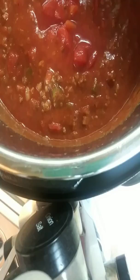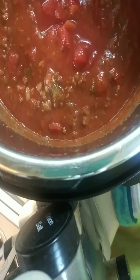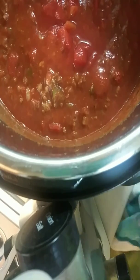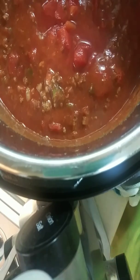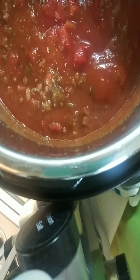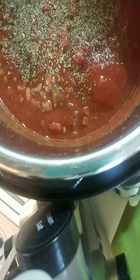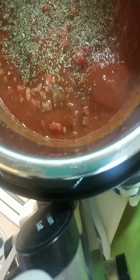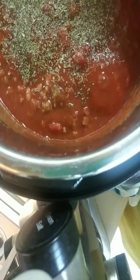So what I have is a 28-ounce can of diced tomatoes, 29-ounce can of tomato sauce. Okay. And then you can season to taste. I'm just going by my taste and adding more of the oregano mixture. Just a tad bit more salt. And then give it a good stir.